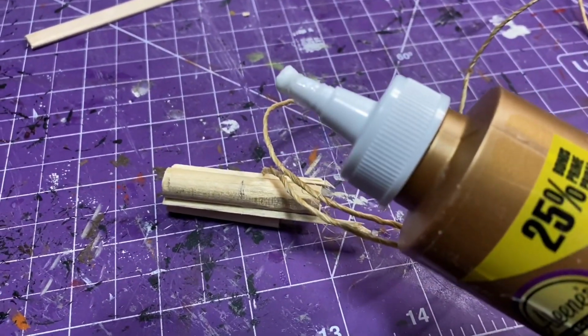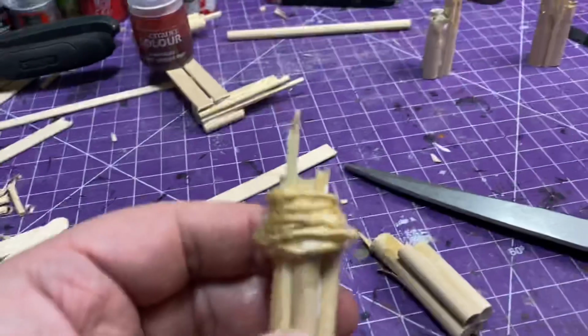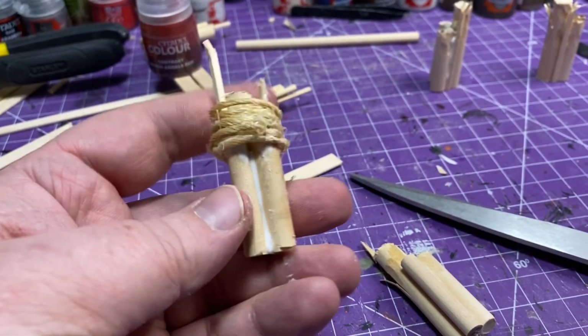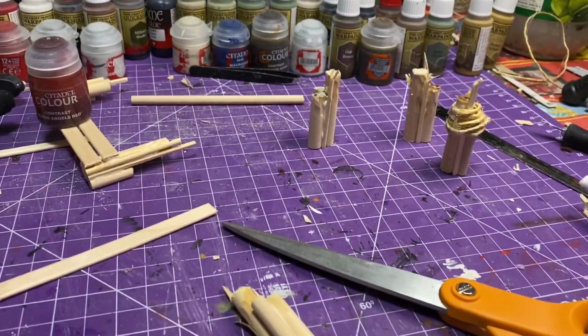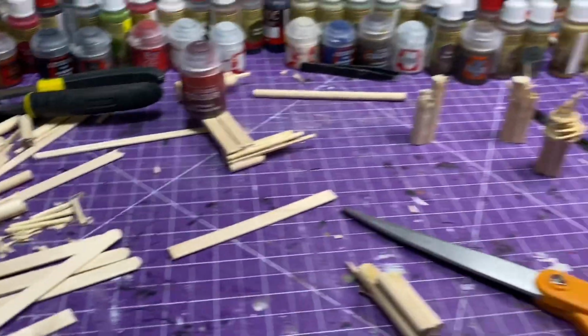twine. And then I actually just put tacky glue all over the rest. And then I wrapped it around that. And then I put a couple of more beads of hot glue just to kind of hold it all together. And once it dries, it's solid. It's not going anywhere. So then I kind of did that with all the rest of the posts here, just kind of showing you that's what I'm planning on doing.